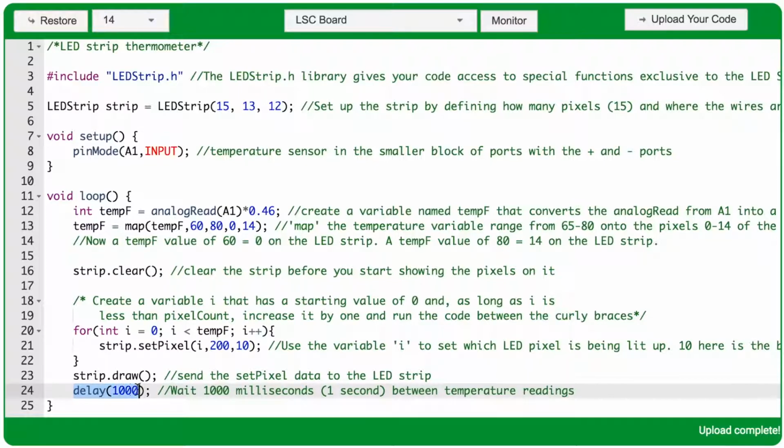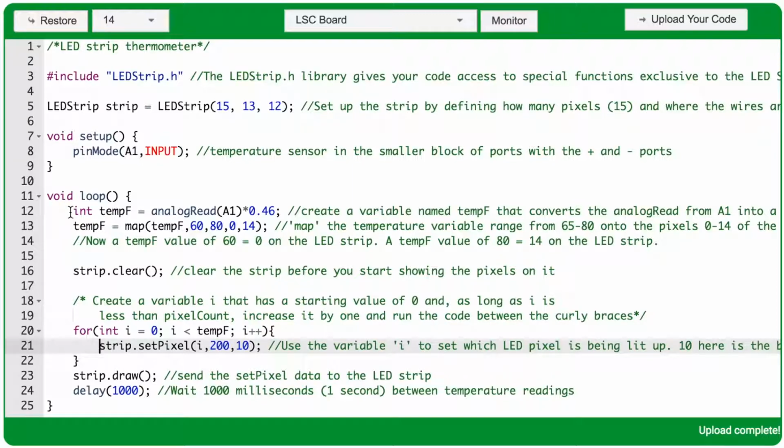Next, there's a delay of 1000 milliseconds or 1 second before the void loop ends with this closing curly brace, and the code jumps back up to line 12 and takes a new reading from port A1, multiplies it by 0.46, and now we have a new value for temp F. On line 13, we'll use the map function to map that value to a number from 0 to 14, clear off the strip, and then use the for loop to decide how many pixels to light up.